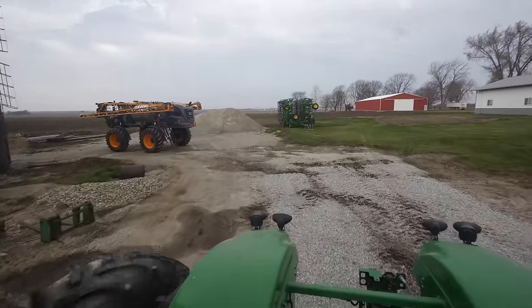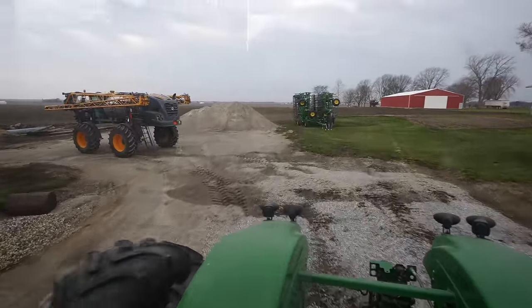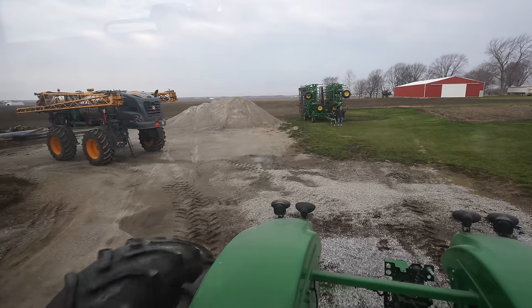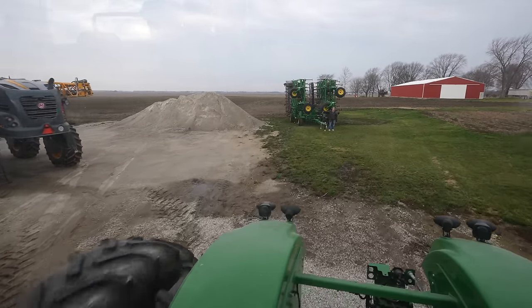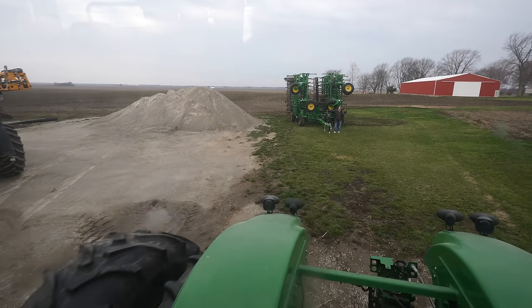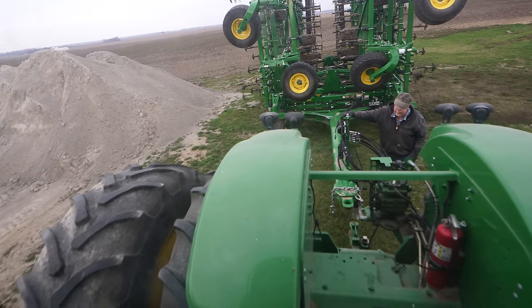Solve the great missing 7,000 receiver mystery the other day. Got one on the Hagee, as you can see. Turns out there was one on the 670 that was just very hard to notice unless you climbed up on top of the stairs and up towards the cab. The nice thing about these 9460Rs is that you can actually see the hitch.